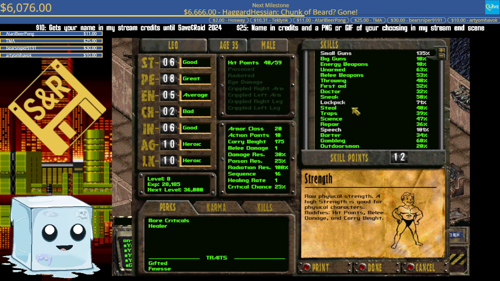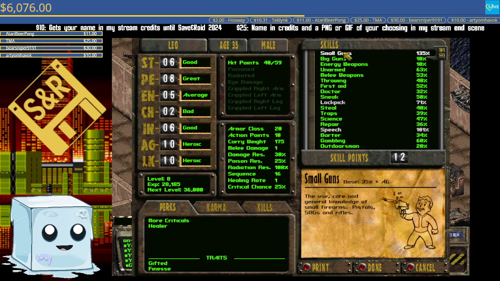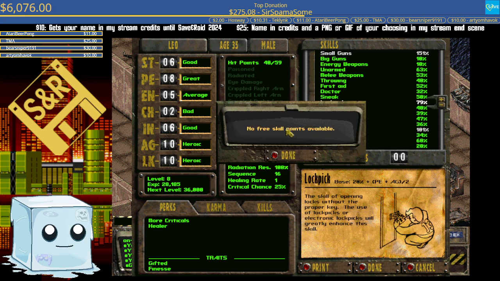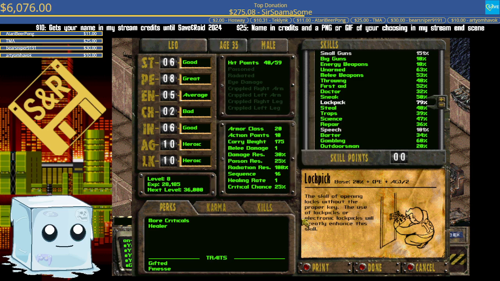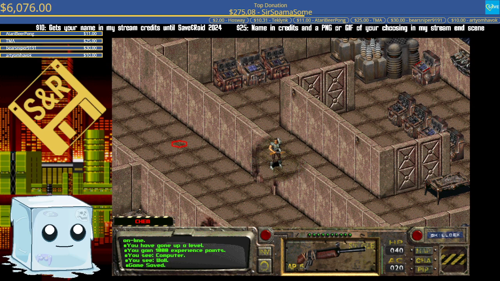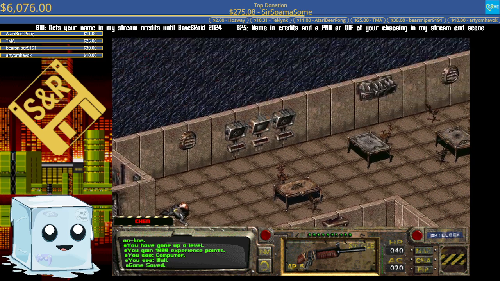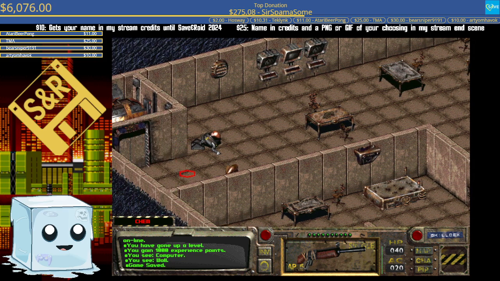Small guns to 150, lockpick to 100. Okay, I'm gonna get small guns to 150 first. Thank you for that, Nukem. Okay, I don't think there was anything on this floor for me to interact with. Does this elevator work now, then?